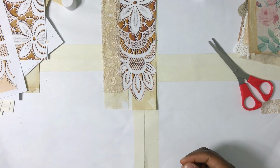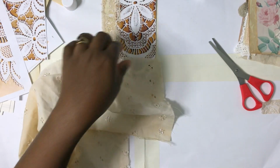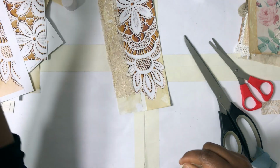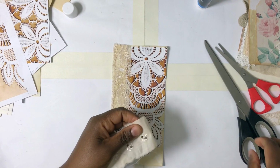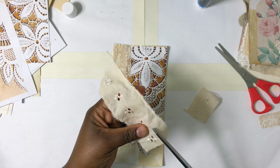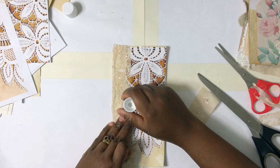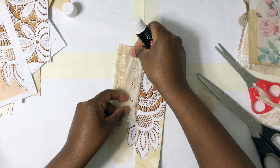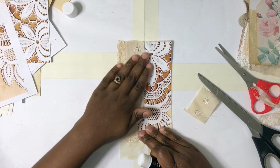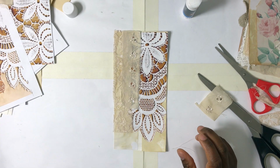Okay. I've got some tea-dyed fabric here. That looks quite nice. So I'll stick that down. I'm just trying to layer really different textures and patterns and things, but with a similar colour palette. That's my experiment today. What else? Got stuff everywhere.